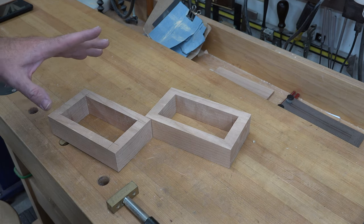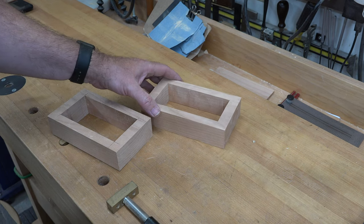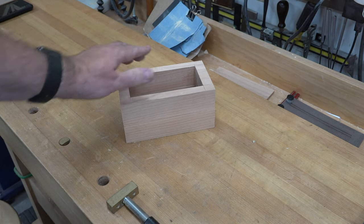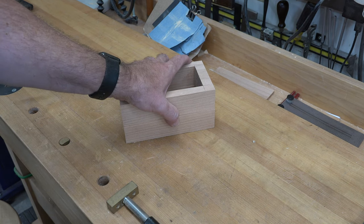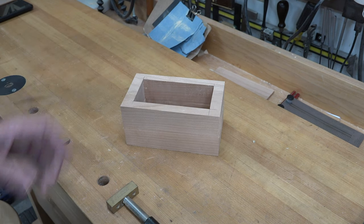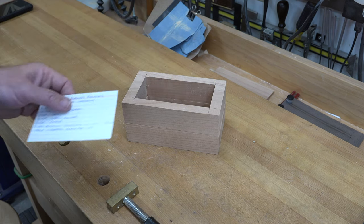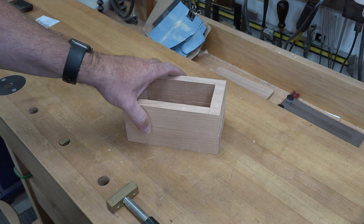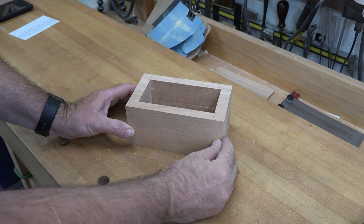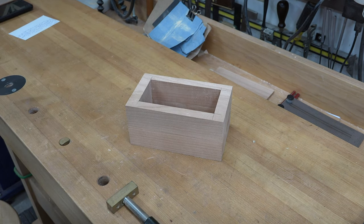Now, both of these sections were cut from the same piece of wood along the same length of grain, and that was done very intentionally because they're going to have to be glued together, and we want to be able to match grains and colors to at least make it appear to be one piece of wood. So we're going to attempt to achieve that. So at this point, you just want to make sure that your recipe cards will fit in there, and in fact, they do. And our next step is to glue these together. So line up your grains as best you can, and once you get them lined up and you're happy with it, clamp this together and let it fully dry.